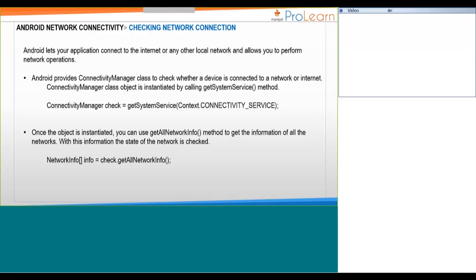Once you get the network info array, you just need to go inside a for loop and keep checking whether any one of the network connections is enabled. Enabled in the sense, enabled and internet connection is available. So you need to check inside a for loop for the network info whether any one of the networks is available or not. Probably I'll show you these things in the samples so that you get a clearer picture about that. But for timing, you can understand these things as of now.